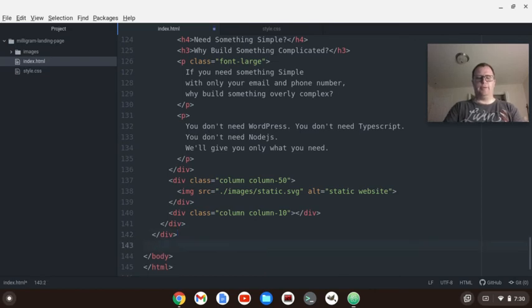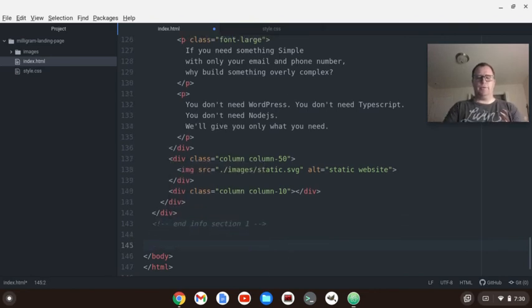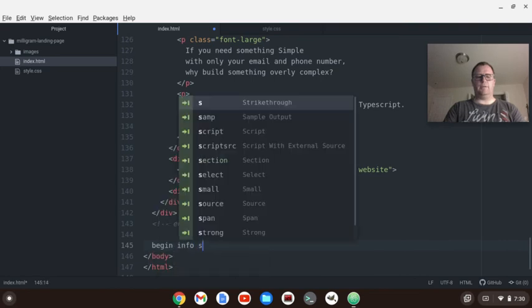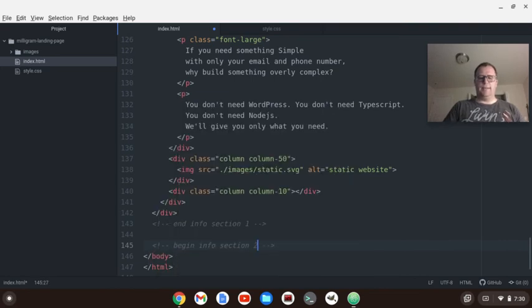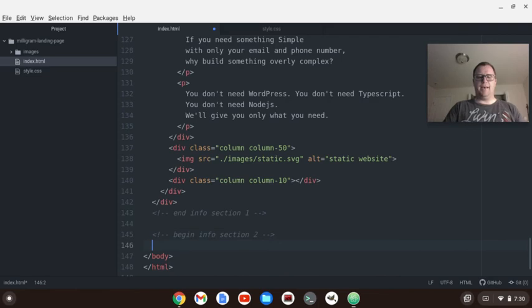We're going to make a note that we ended info section 1, and we're going to begin info section 2. I'm going to have another ID, info section 2, because I will target that. Within that, I'm going to have a row.